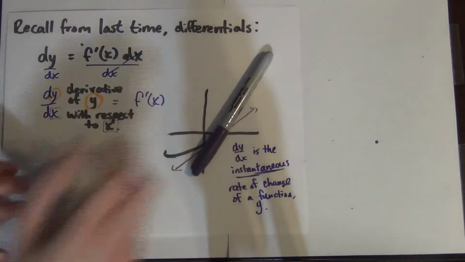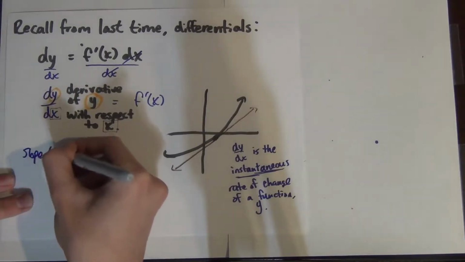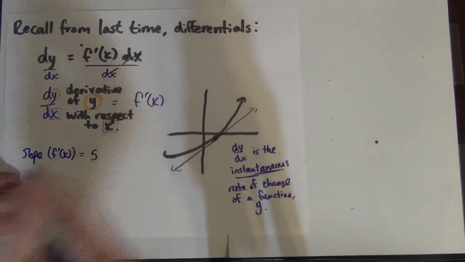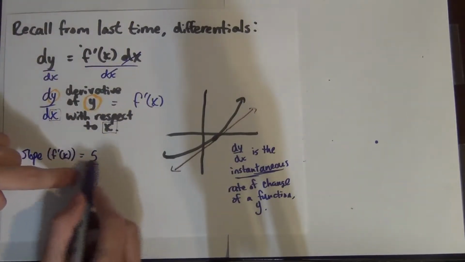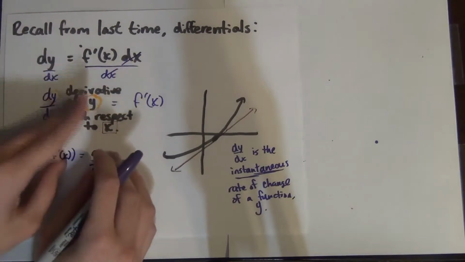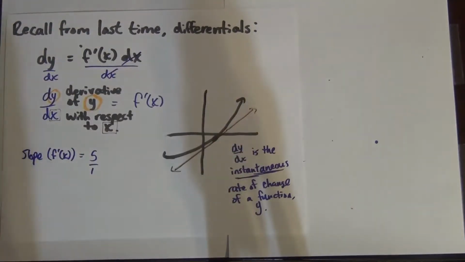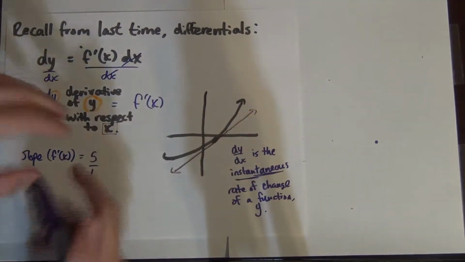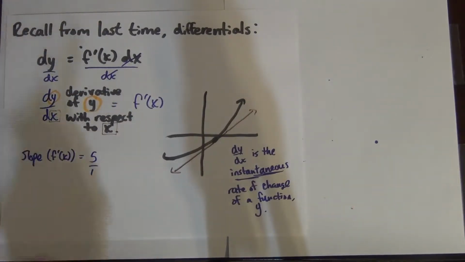If I tell you the slope is, say, 5, for instance, then if my f prime of x equals 5, you connect it with this dy dx idea and say, well, I know this is 5 over 1. I know that I'm changing at a rate of 5 on the y-axis for every 1 on the x-axis. If I give you a slope of 1/4, you can either say I'm going up by 1/4 on the y-axis for every 1 on the x-axis, or I'm going 1 on the y-axis for every 4 on the x-axis. Either way, x is increasing faster. You're traveling more along that axis than the y-axis, so your function isn't doing a whole lot of change on the vertical scale, which is what dy dx represents as slope.